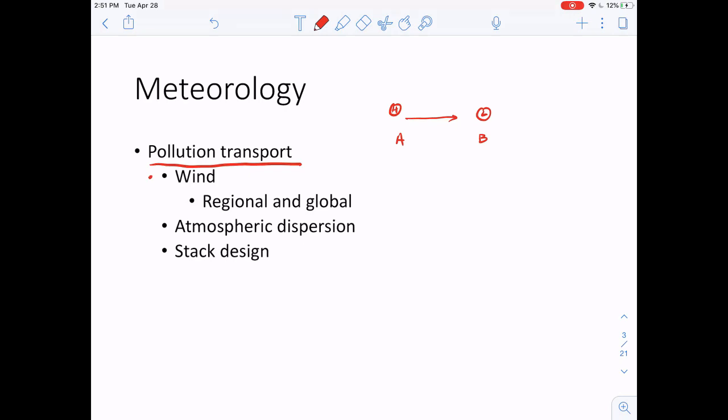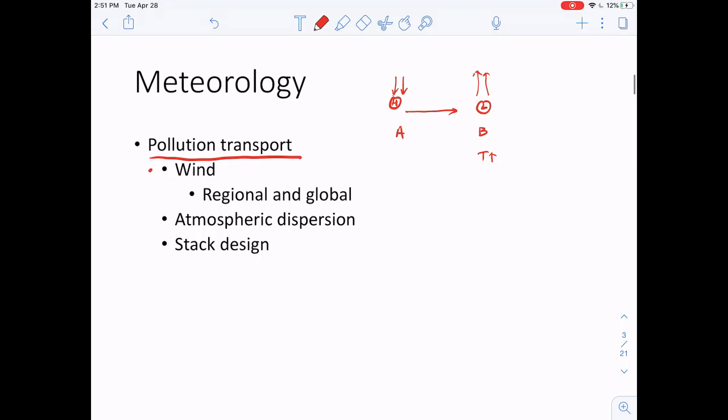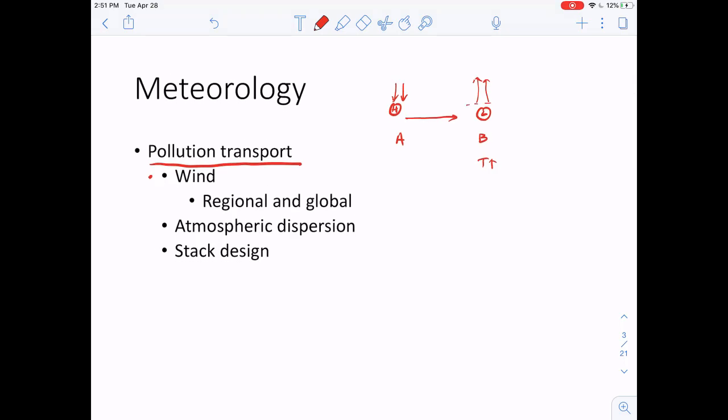And further, what is causing this pressure? The pressure is related to the temperature at each location. So for example, if the B location has a higher temperature, then the air will rise up, right? The warmer the air, the higher it rises. If A has a lower temperature, then the air will settle down. By having this air motion, basically we create a vacant spot of the air, and this helps the air to be transported from A to B location.